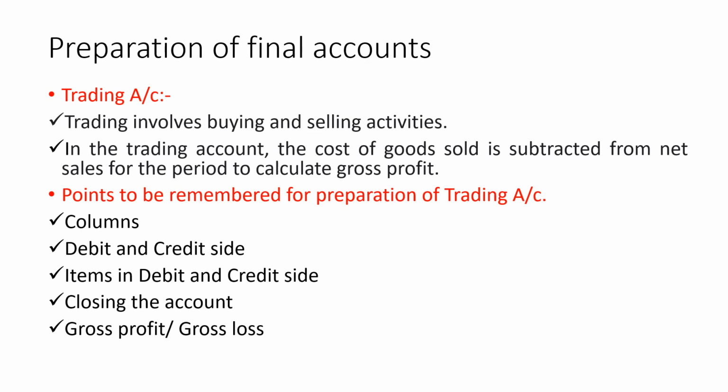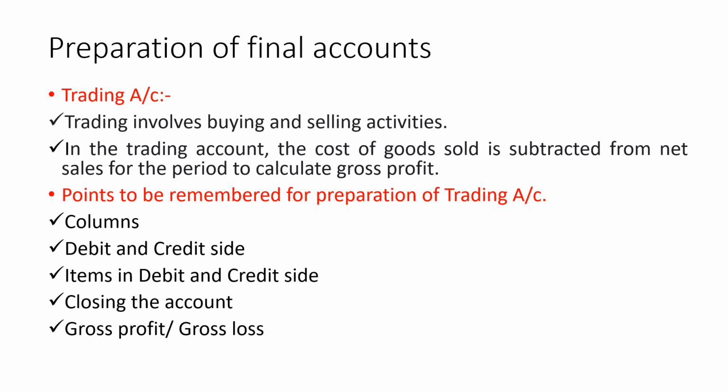If the debit side is more, which happens sometimes, you have to write the total of debit side after adding all the expenses, then take that total to credit side. Then from this total we deduct all the incomes, so that we get the resultant gross loss. That balance we have to take to profit and loss account.